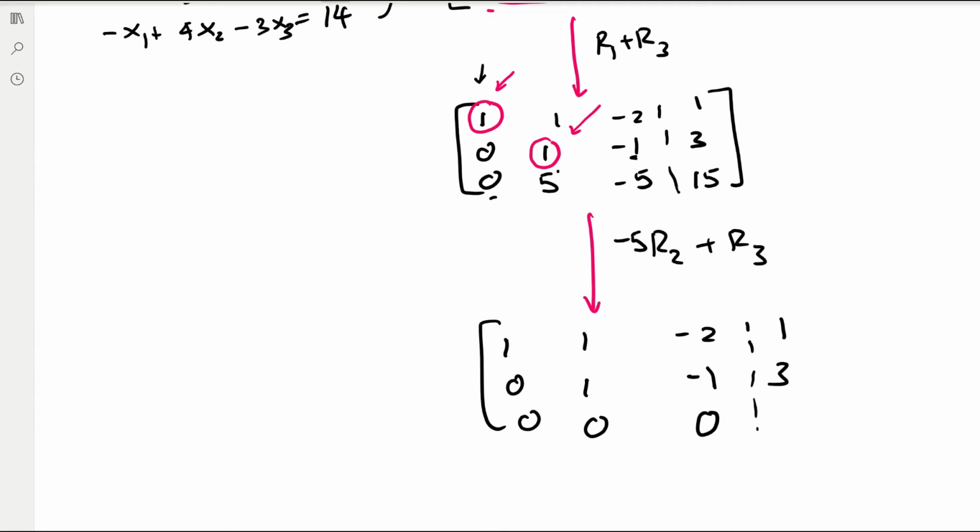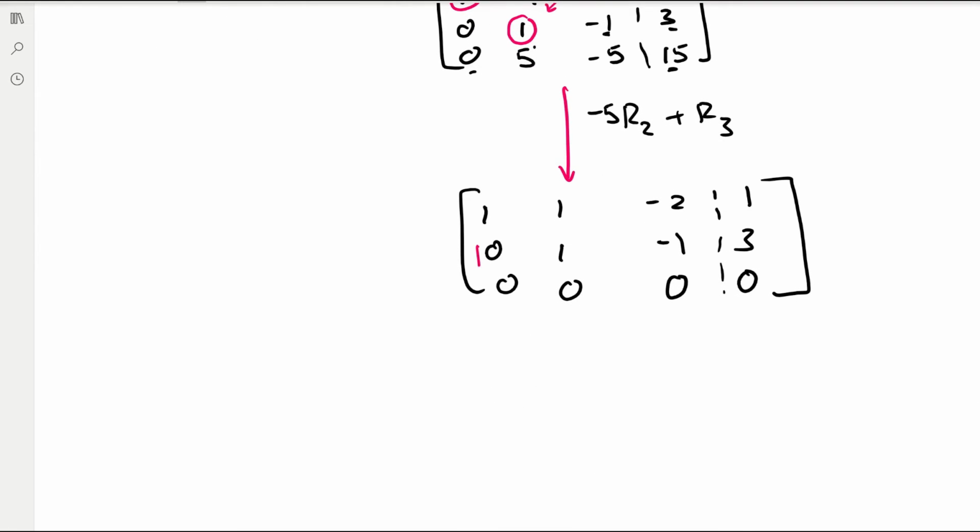Okay, so it seems like now we are again running into a situation that we saw in the previous video, right? We have everything 0 just before the point where we separate the right hand side. Okay, so we'll see. So 3 times negative 5 is negative 15. So negative 15 plus 15 is 0. Okay, right. So we have the triangle of zeros we want. Okay, but again the problem is in the third row, there's no leading entry. Leading entry means the first non-zero number in the row, and there's no non-zero number, so there's no leading entry in this third row. So the entire row is 0.